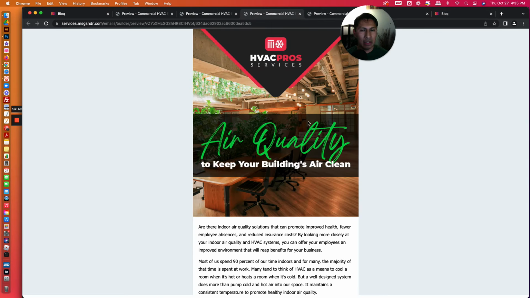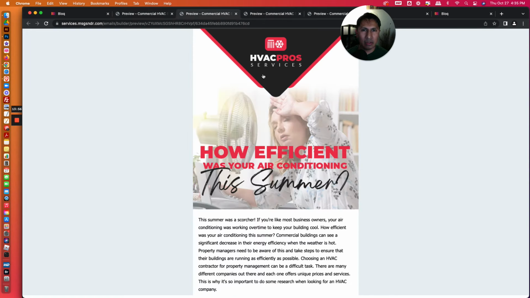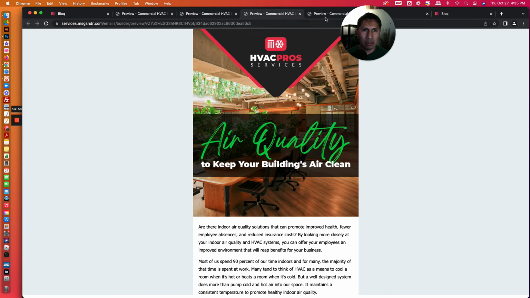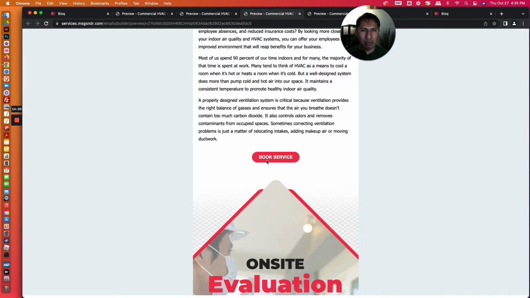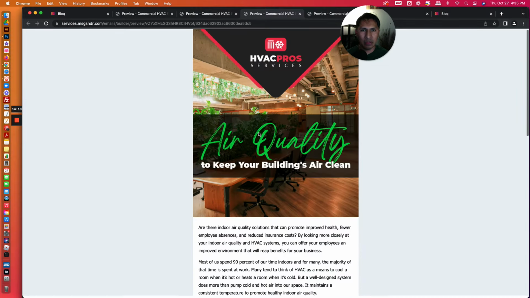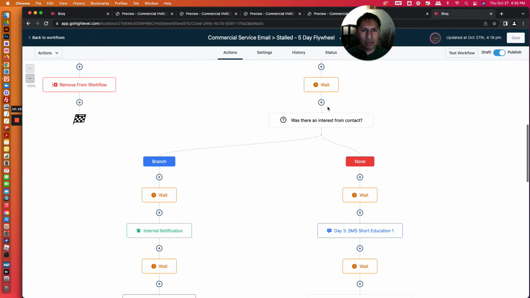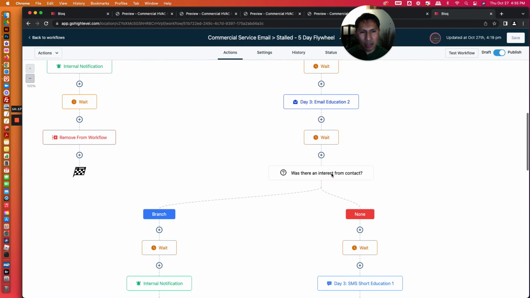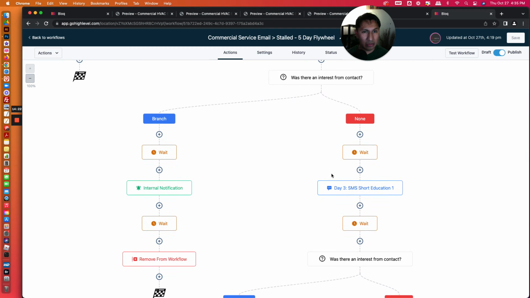And notice that we're keeping consistent with our header. This is how the original looks with the company's name, the second one, the third one, and the fourth one. All these three are just informational pieces, but with the call to action at the end of each article. This one actually is very short, but that's good. And so it continues, and each time an email is sent, it waits and it asks the question.